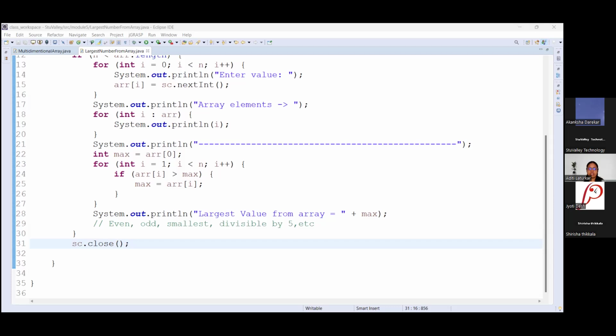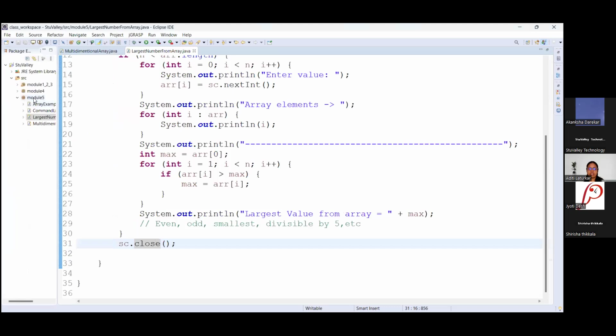There are other searching and sorting algorithms also, but those are related to data structures. Here we are seeing only the sorting of array and searching in the array. The sorting algorithms like bubble sort, selection sort, insertion sort, merge sort are there. Those are based on different data structures, and we use those sorting techniques there. But here we are seeing a simple technique for sorting an array.